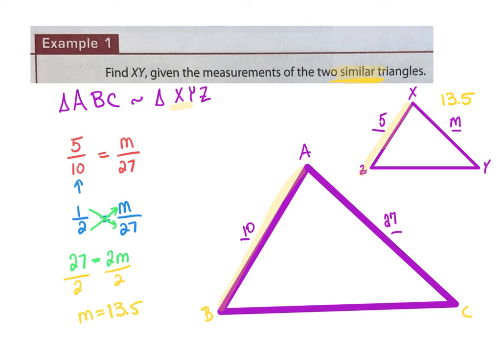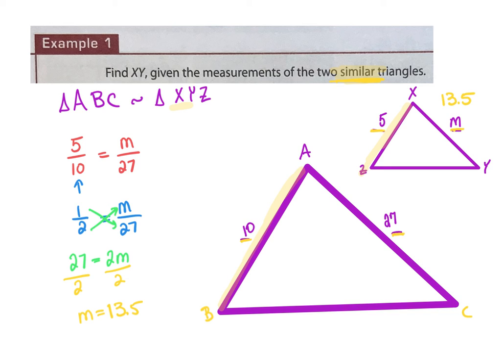So if I have similar figures, if they have told me they are similar, then I can set up a proportion. 2 fractions equal to each other and cross multiply. The only thing here is you have to do it in the same order, okay? If I put the 5 over the 10, then I must put the m over the 27. If I switch it, I will get the wrong one. Now, you could have started and put 10 over 5 and then 27 over m, but whatever order you do it in, you need to stay with that order.